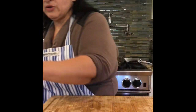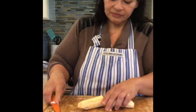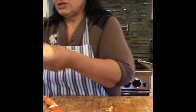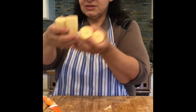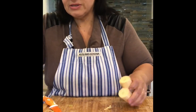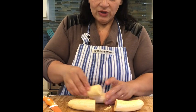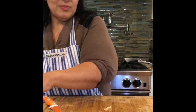So for the jibaro, you're gonna cut it in half, and then you're gonna fry them just like this. Try to get the same size because this is your sandwich. Now this could be one sandwich, but if you want a bigger sandwich, after you squish them down, you're gonna squish them a second time together, okay? So that's ready. Our plátanos, they're ready.